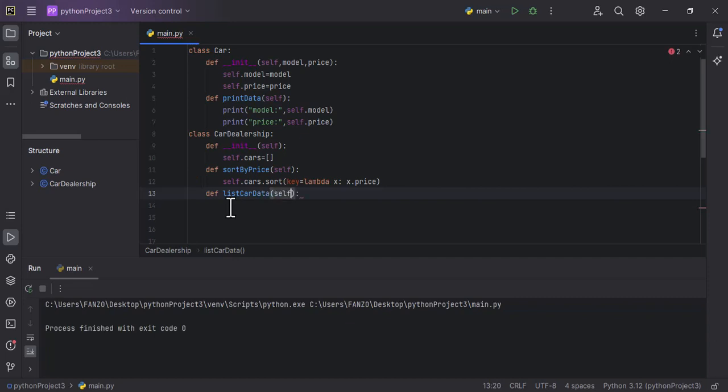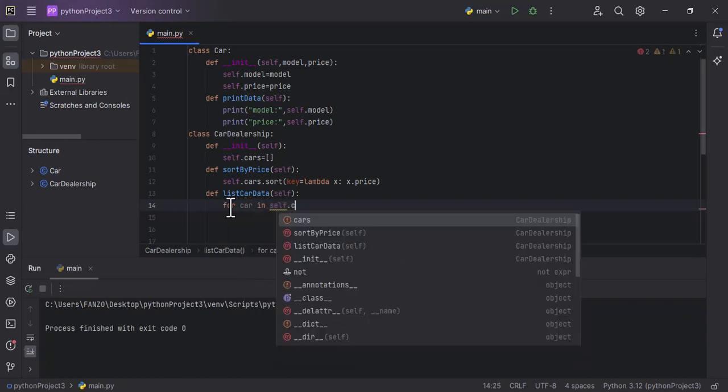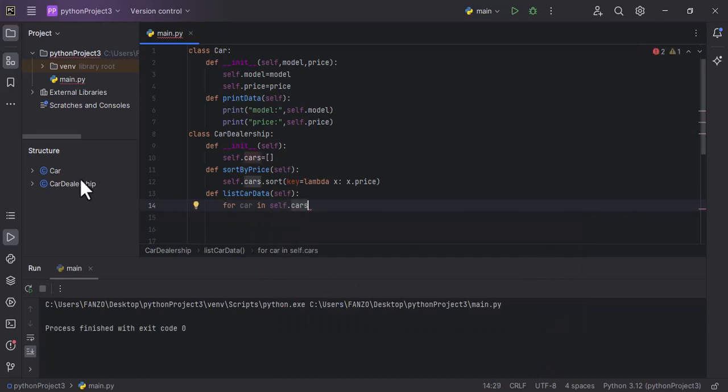So this will be the name of the method. The method will also accept no argument, so it will run a for loop which I will call car in self dot cars, because that is where I have my list of array objects in there. Very, very important. And then what is it that it should do inside there?